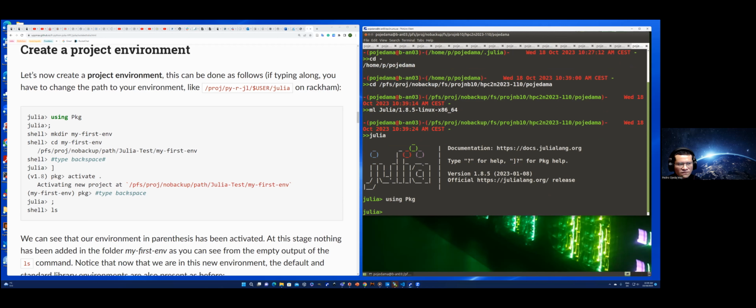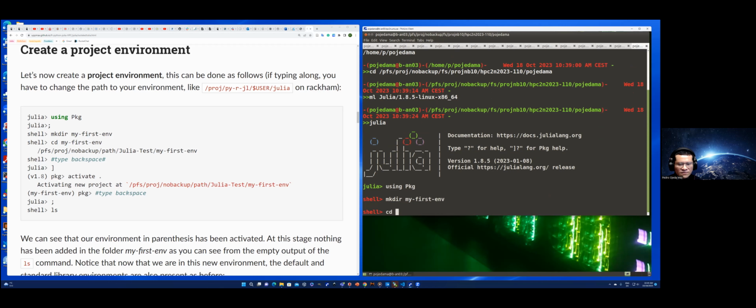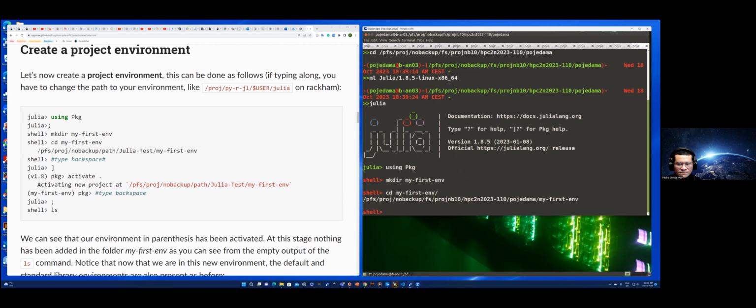Then I will move to the shell by typing the semicolon. And then I will do mkdir, which creates a directory. I will call it my first environment. Then I will move to this directory, my first environment. And then I am in this directory, right?